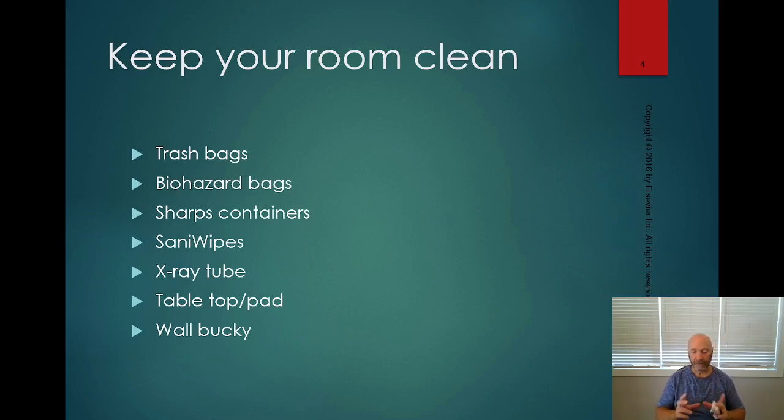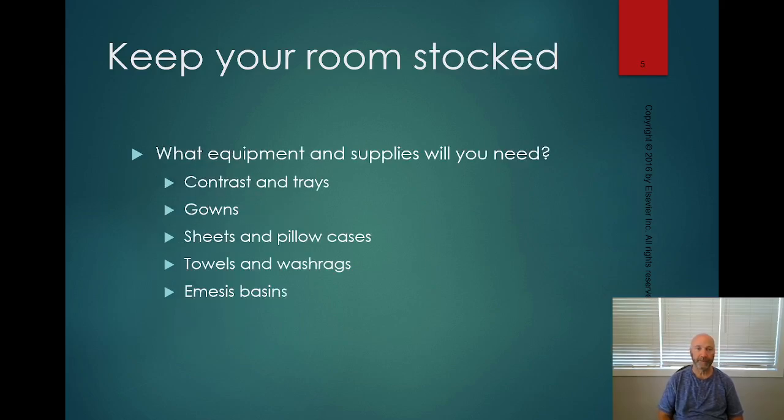Emesis basins are those little kidney bean shaped things that the patient throws up in if they get sick, and they have a hard time keeping it all inside that emesis basin. A trash bag is so much better, or a trash can with a trash can liner in it. So keep it stocked throughout the day. If you use something, like a stack of linens, go ahead and replace those with fresh and clean linens so that you can continue to draw from those.